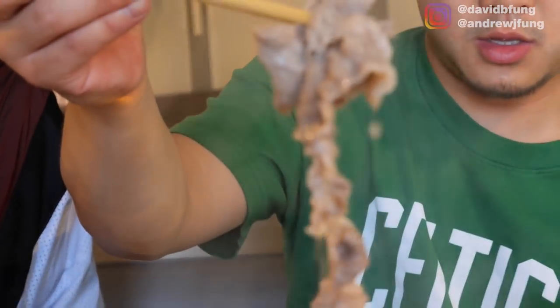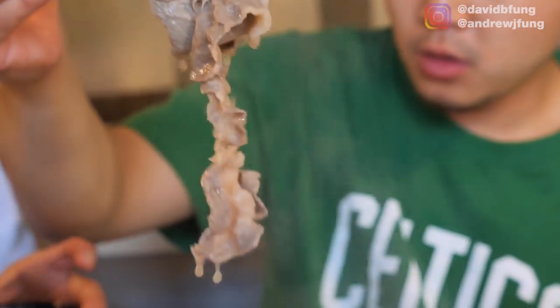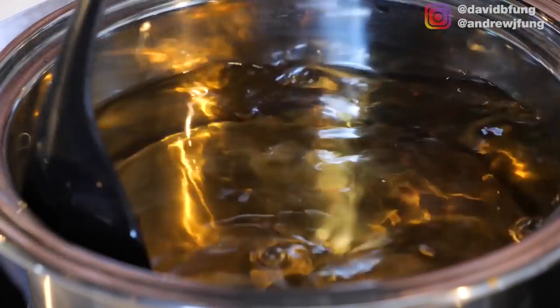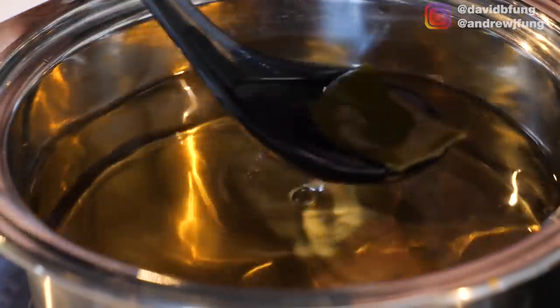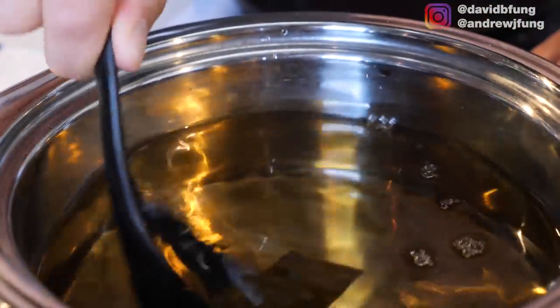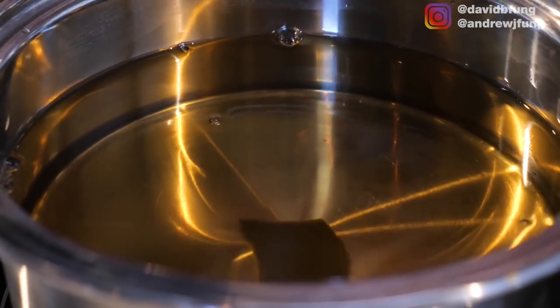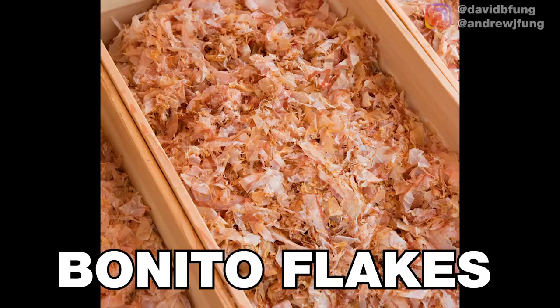It looks good. I literally had no sauce, just the kombu, and I thought it was actually really tasty. This is kombu — the traditional clear broth made with a piece of Japanese seaweed — and this is also the base for all the other broths here. The kombu at Nabe Moto actually has an additional flavor from bonito flakes.